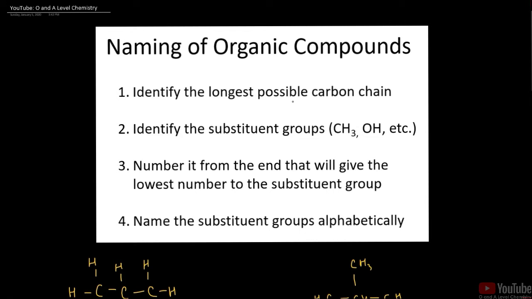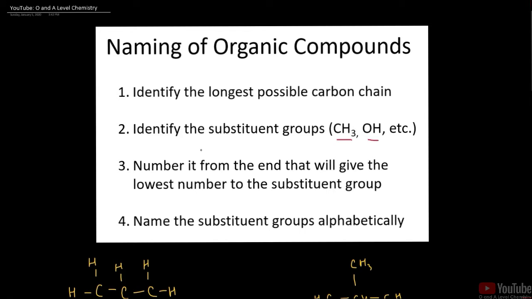And then in the second, what we do is we identify if there are any substituent groups such as a methyl group. This is a methyl group. If you do not know how to name alkyls, there is another video which I'm going to link. You can go and see what alkyl groups are and how to name them, or an alcohol group, and etc. All the functional groups that there can exist.